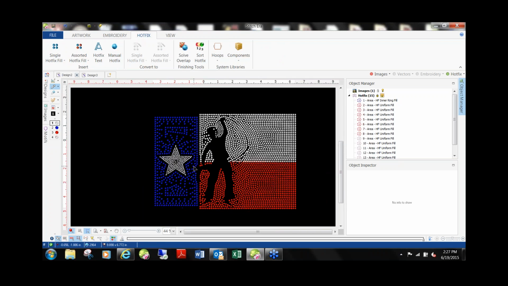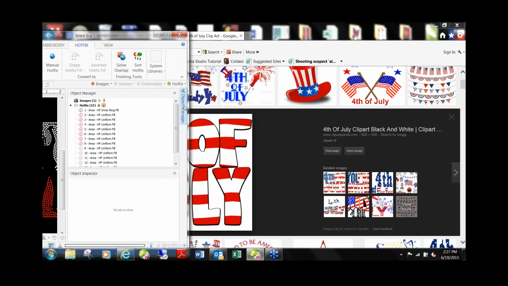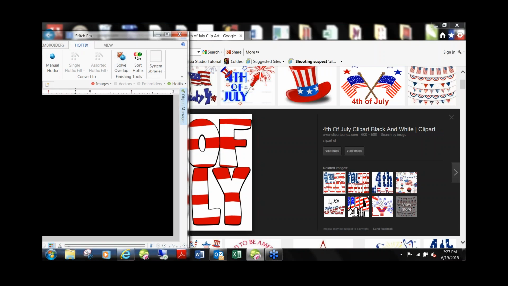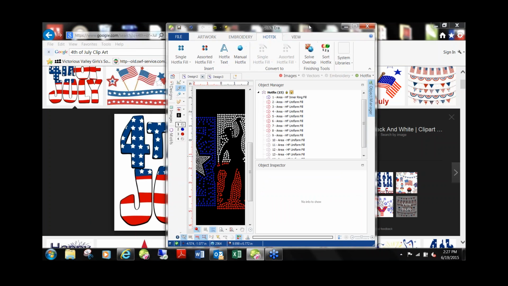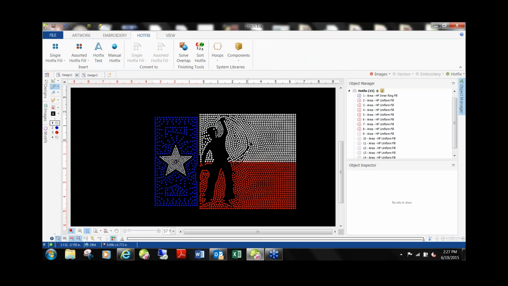Hey, Alan, how did you bring up the Object Manager? Where did you see that? The Object Manager is probably hidden behind everybody's GoToMeeting dialog box. It'll be on the right-hand sidebar. Let me show you. You can see it right here on my right-hand sidebar. Yeah, there we go. Okay, it's probably just hidden behind everybody's GoToMeeting.